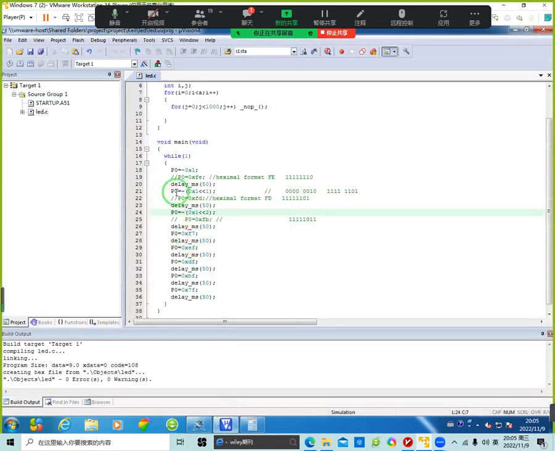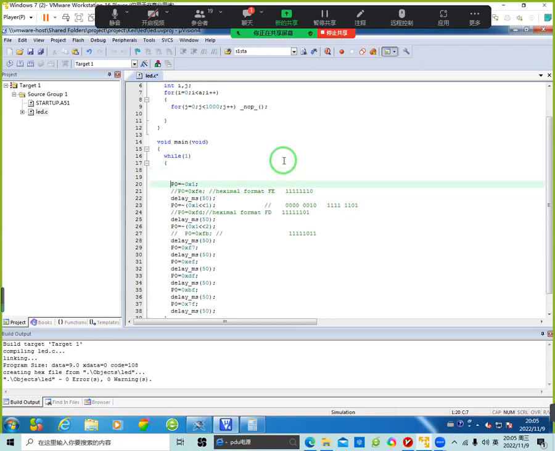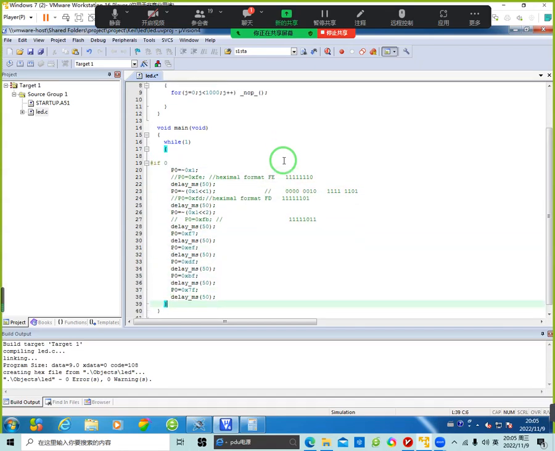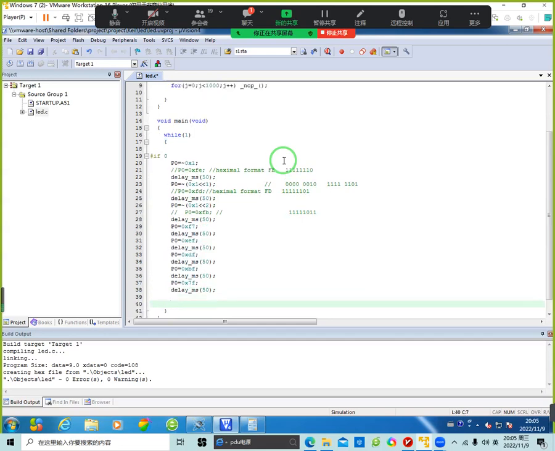Then I want to make the code better. This code seems redundant, and I don't like it. I want to remove the redundancy, so here we can revise the code. I add #if 0 to invalidate this whole section.